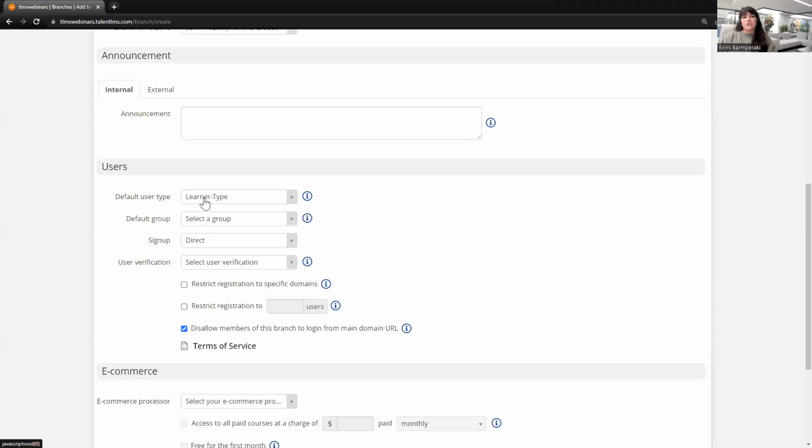So that means that each user that is being added in that branch will get that user type. And of course, the gamification feature will not work for those people that have that specific user type. I hope this workaround works for you, but if not, please get back to us at training team at talentlms.com to give us more details so we can get back to you.